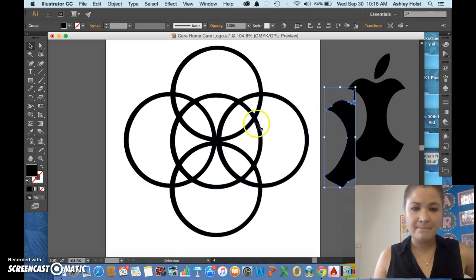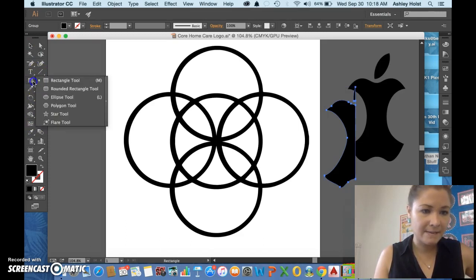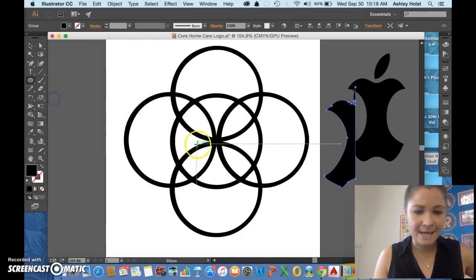I would maybe delete a lot of these lines. Let me see, what if I make a circle on top of it? And then put the apple inside to see what it looks like. When you make it, if you want to make a perfect circle, you go right to the middle where both intersect, and then hold Alt and Shift down and it'll make your circle outward.